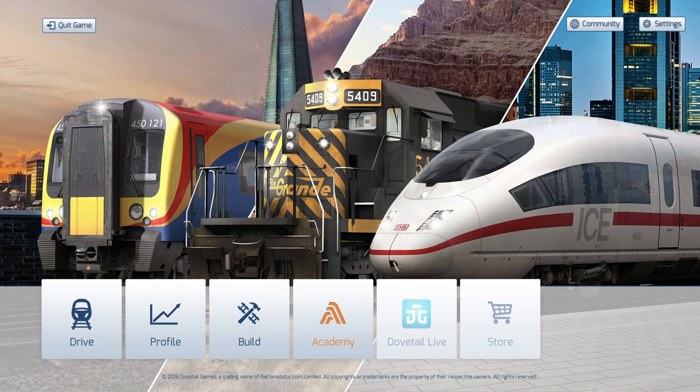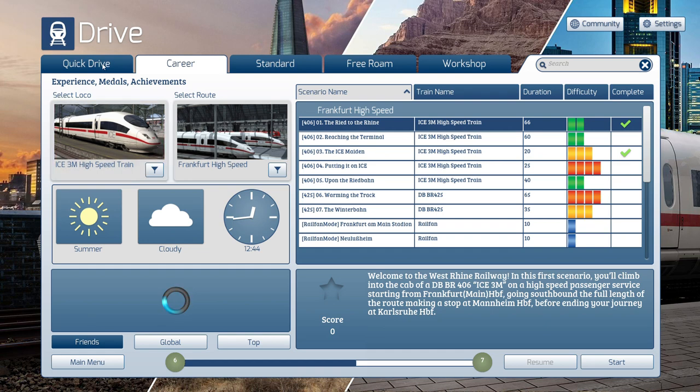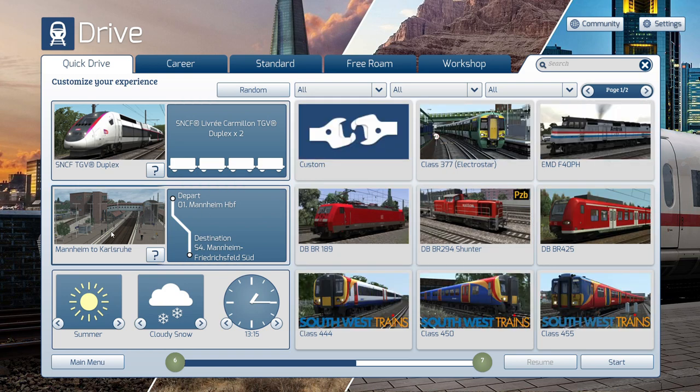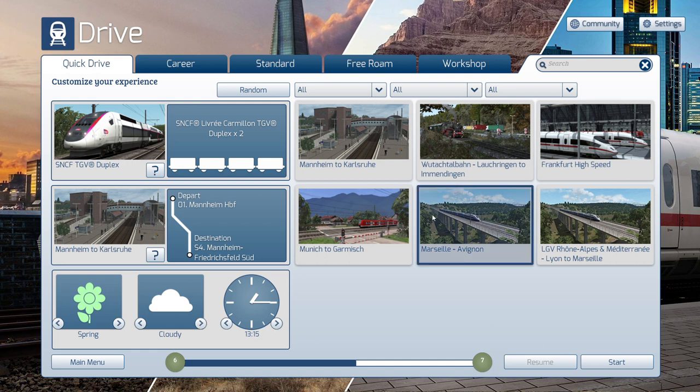So I'll just explain you the homepage of this simulation game. You have this drive mode here, which will provide you with different driving modes. You have quick drive, where you can select the locomotive you want. You can select the route. I have some routes downloaded and installed here. And I can select the weather conditions, summer, winter, autumn, spring, and what kind of day it is, whether it's a clear day, cloudy, and the time. And you just click start and you drive freely. You're free to turn your junctions and so on.